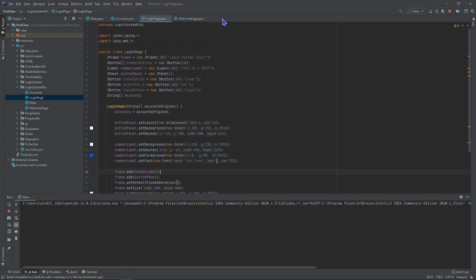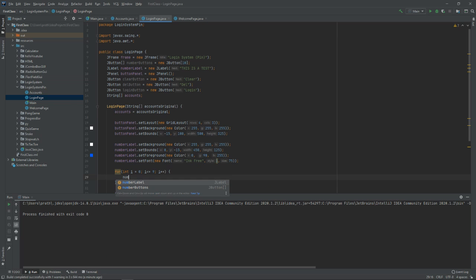So now let's go ahead and start initializing the buttons. So we're gonna use the J button array I made here. And we're gonna start initializing the buttons one by one in a loop. So for int i equals 0, i less than or equal to 9, and i plus plus. Looks like my editor again is giving me a suggestion for statement has empty body. No, I'm gonna fill it out.